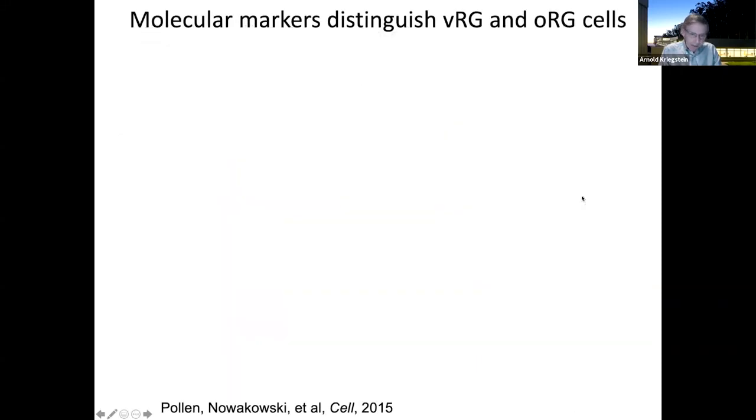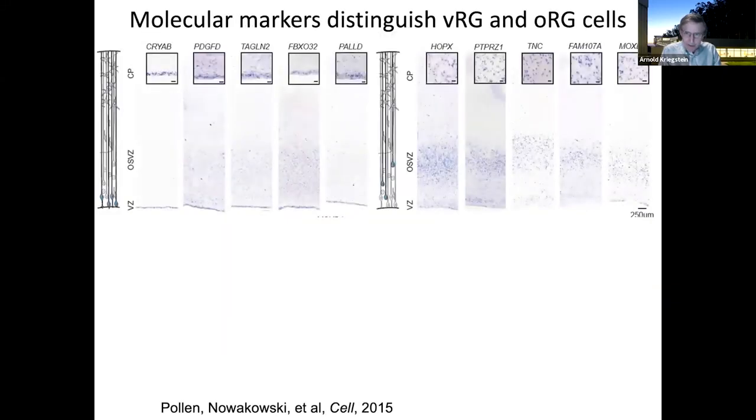So in retrospect, a group of just 350 cells seems pretty modest, but it was sufficient to actually give us quite a number of insights into brain development. For one thing, we were able to develop new markers to identify these cells. So on the left are new markers that we found for vRG, that is the ventricular radial glia that we knew about already. And they're shown here on the left, validated with in situ hybridization.